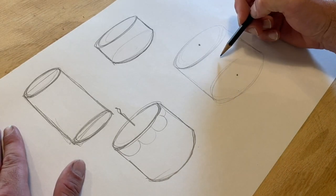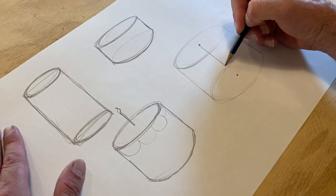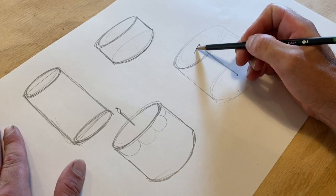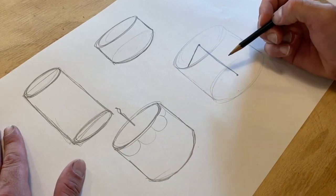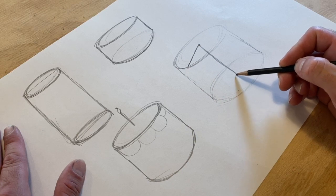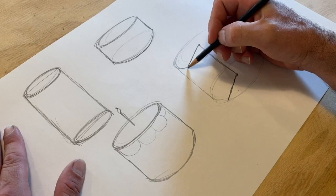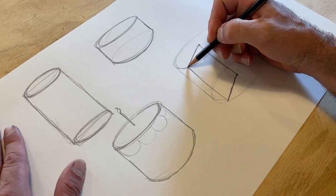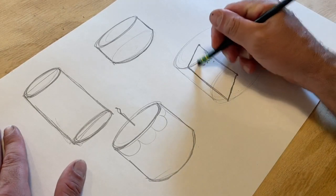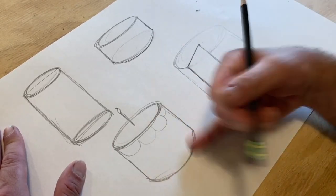Okay. And then we're going to make what would be the cut in the cake. I'm going to draw a line to connect these two. Okay. From the center, the slice comes out. And I'm going to match this line here, which is on a slight downward angle, on the bottom, going out. Okay, and then I'm just going to connect the endpoints on these lines and erase the original ellipse line that was there.